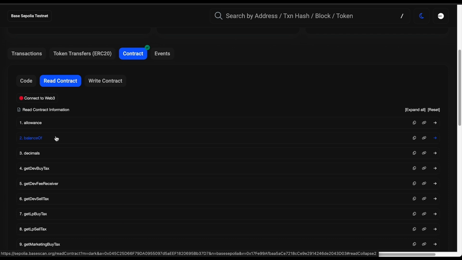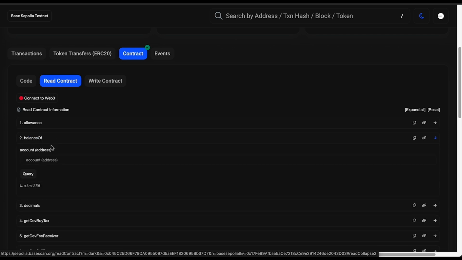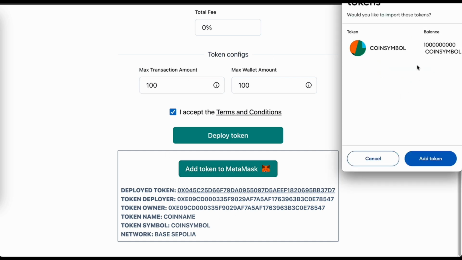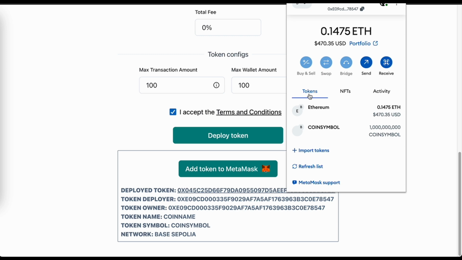The function balanceOf retrieves the amount of tokens on a particular account. So for example, I have the token deployed and I will add it to my MetaMask account, and 1 billion tokens will be shown on the balance. And now I can see 1 billion tokens on my balance.